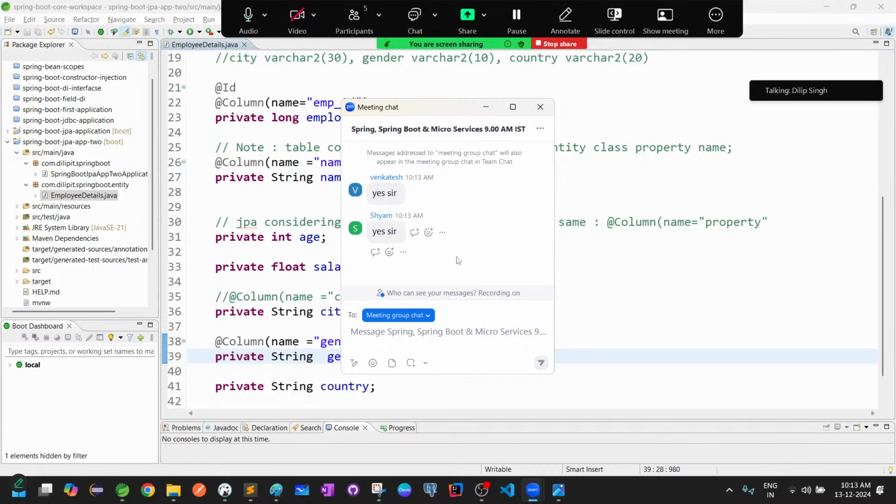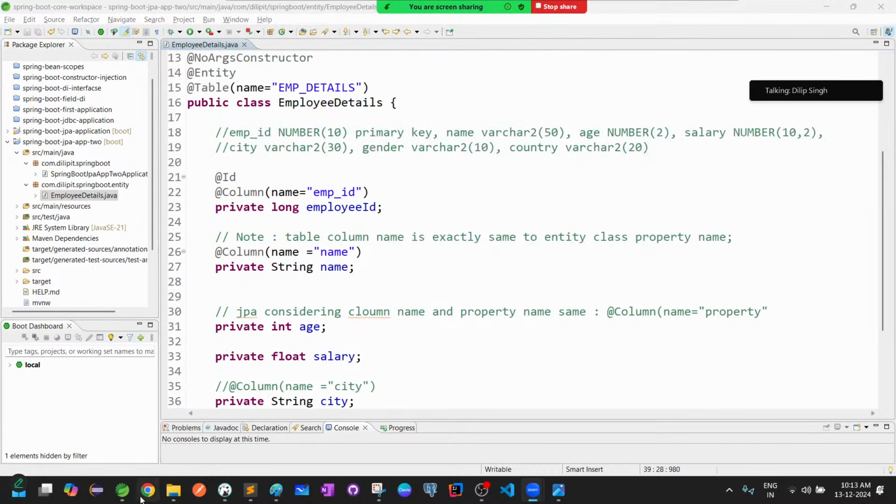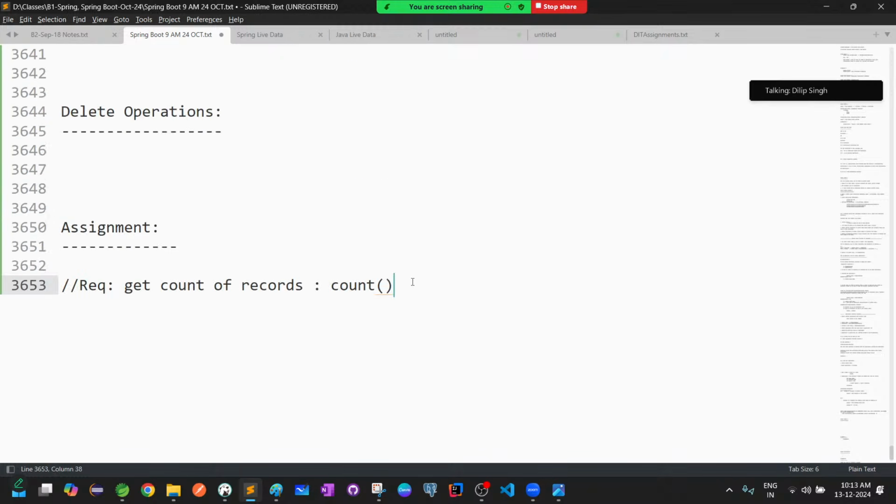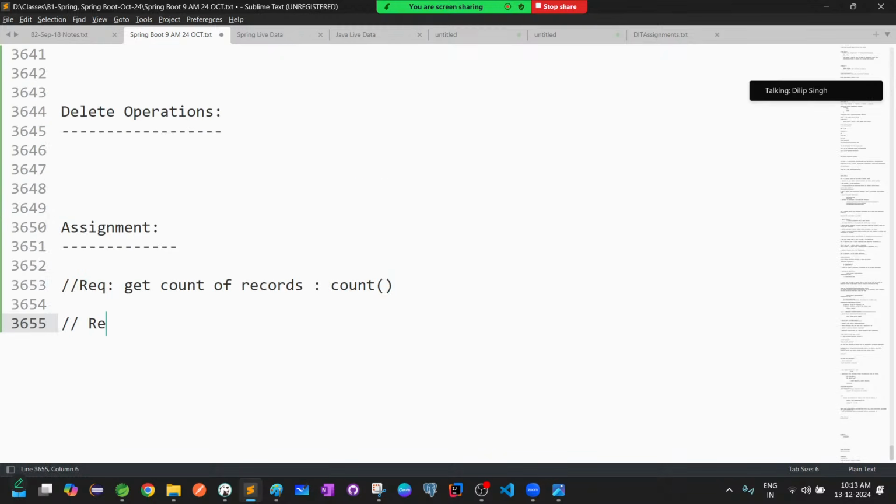And point number two, what you can try as an assignment, I'll give you small points as an assignment. Make table name and class name, that means entity class name, the same.